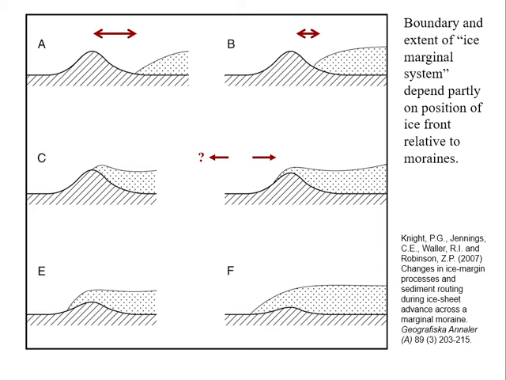That is only one way of thinking about the definition of the ice marginal system's boundaries, but it illustrates this idea that I want to emphasize about everything depending on everything else and things changing through time. There isn't necessarily one answer to that kind of question that is going to be true in all environments, or even for any single location. Your answer isn't necessarily going to be true for all times, because things change from time to time as things move around. That's what geography over the course of time is all about.